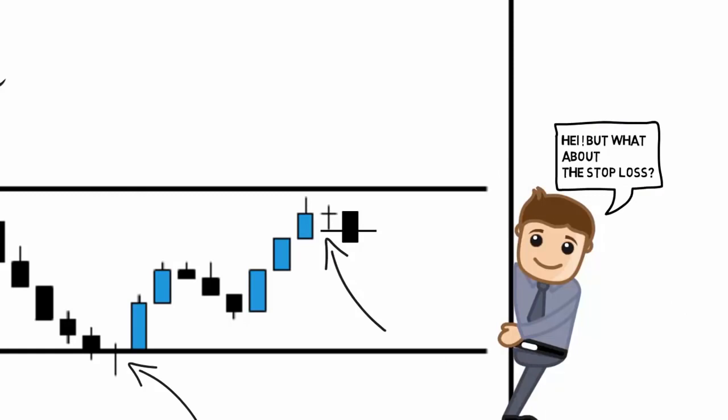When placing your stops, you have to answer one question. What is the price that tells me I was wrong? So in this case, a candle close above the doji's high would invalidate a reversal signal, so I would place my stop a couple of pips above the doji's high.